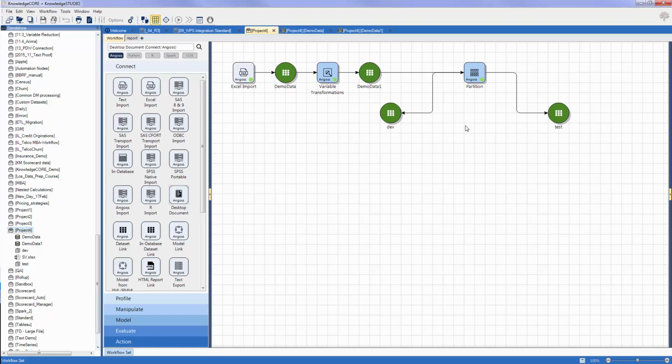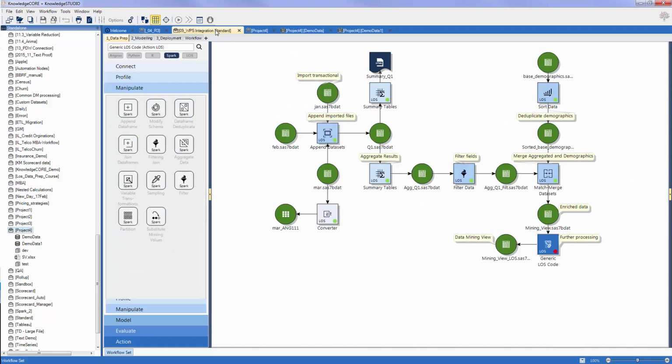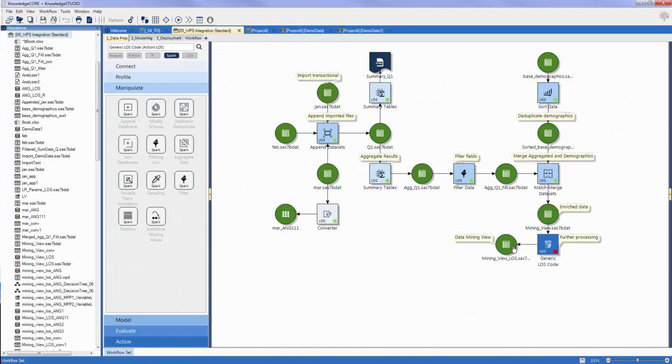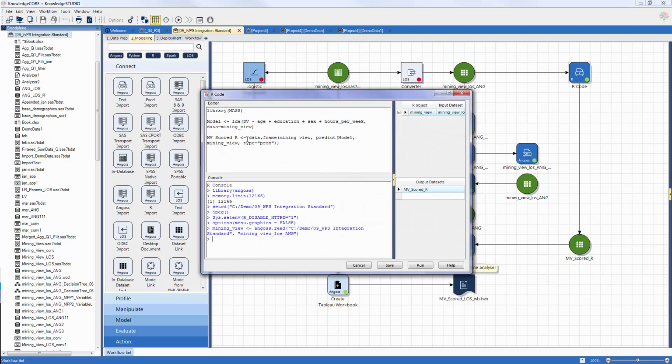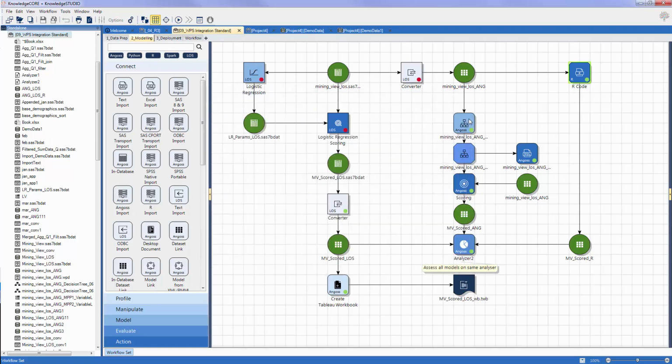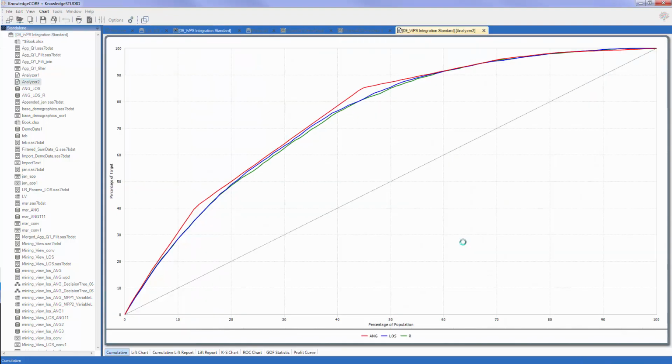and compare them all in the same platform. So we could use the Angoss analyzer to simply compare those. And a simple illustration of that is here. I've created this data set. I've sent it to this modeling workflow. I've converted it into Angoss, connected an OR code node, and built a linear discriminant analysis model. I've also built a decision tree with Angoss, and I've also, prior to the conversion, built a logistic regression with the language of SAS. And the beauty of this is I can use the Angoss analyzer to assess all of those simultaneously.